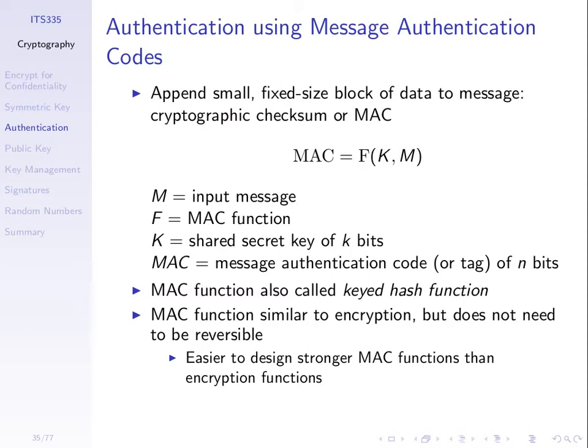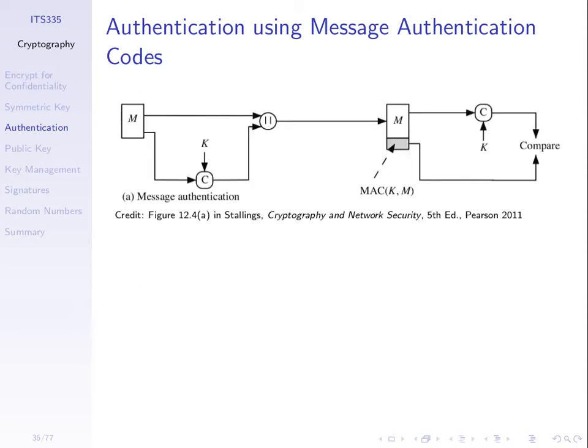When we send the message, the source takes their message, calculates the MAC for that message using a key, and sends both the message and the MAC across the network. Then the receiver verifies the message by checking the MAC. The receiver takes the received message and recalculates the MAC using the same shared secret key. If the calculated MAC matches the received MAC, then they verify that nothing has been modified. This is shown in this diagram.